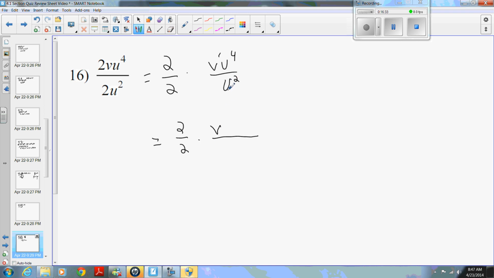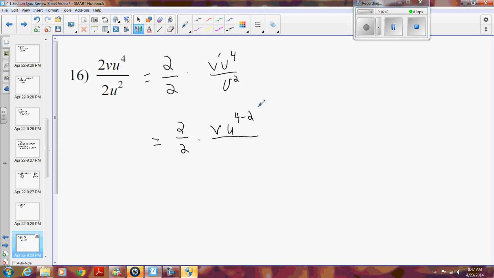But u to the fourth divided by u squared is u to the 4 minus 2. And I keep that in my numerator as well. That's sort of an important point there. I'm keeping that right in my numerator because when you do that subtraction, your result doesn't bump down to the denominator unless, as we'll see later, there's a negative fraction. So this actually removes everything from this denominator because I've done this division in here and removed the denominator component of the term. However, I'm not left with nothing. I'm left with 1. So what's my final result?